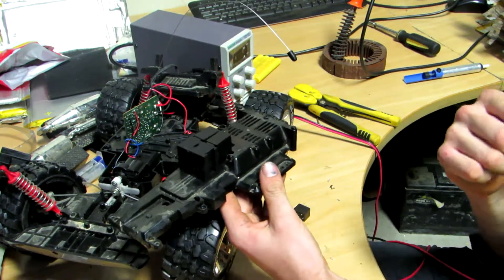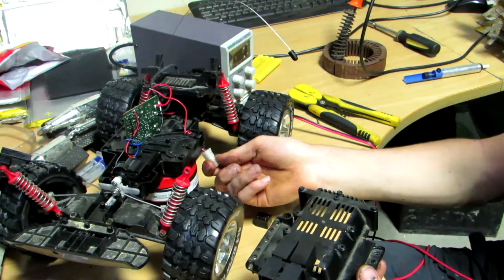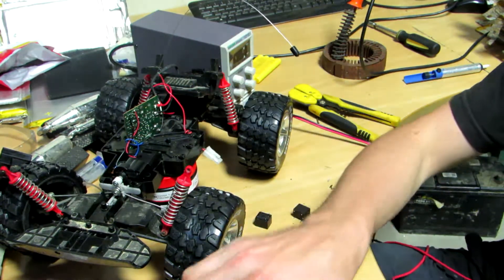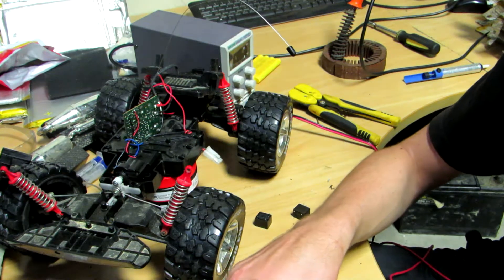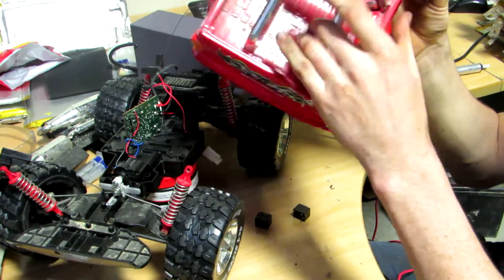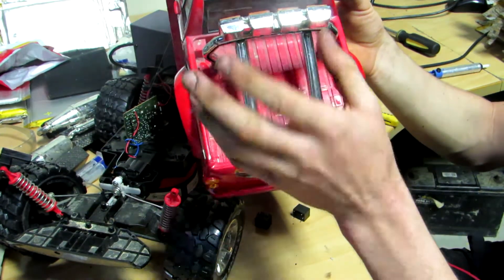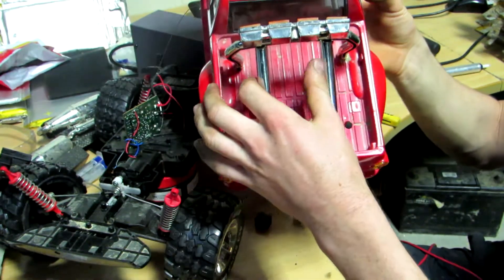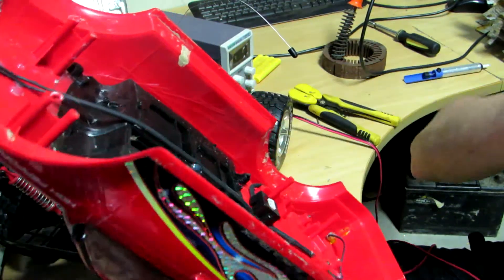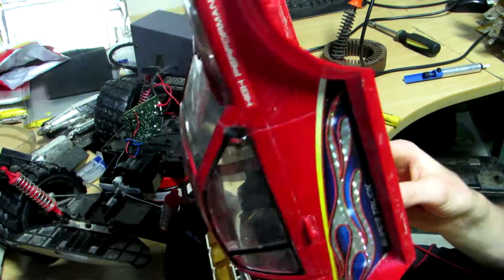The other thing I'm going to do while I'm here is, because I'm getting this new lithium battery, I might as well replace the power wires that go up. I'm going to put the new battery when it gets here, because I want to be able to take it out easy enough and strap it on. I'm actually just going to have the battery sitting in the back here, and I'll make a little strap for it, even if it just hangs between these bars or something. So that's where that'll be, the relays will be under here, and other than that, everything is working out great.